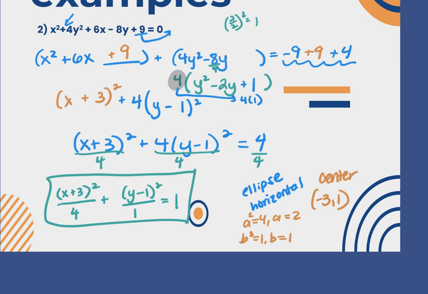So, it didn't obviously tell us that we had to do that this time. There are going to be times when it's going to ask you to do that, and then there's going to be times when it just says get it in a standard form and you're done. Questions?